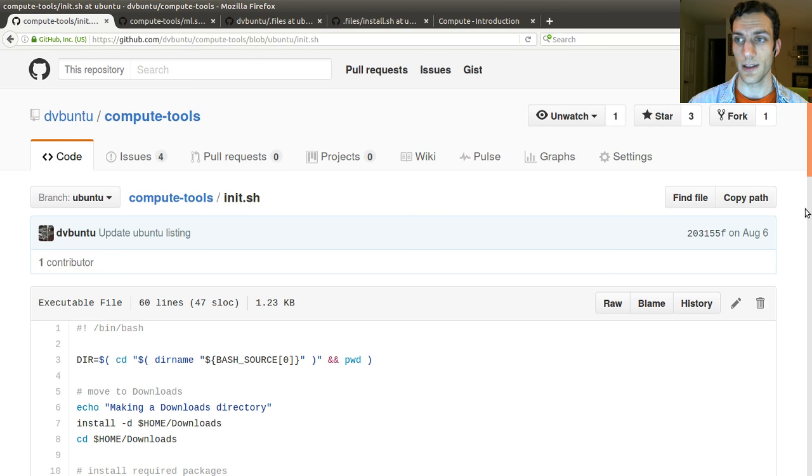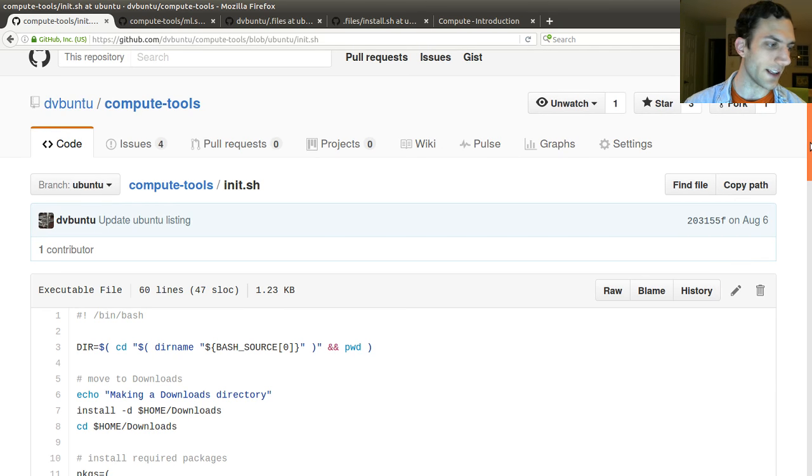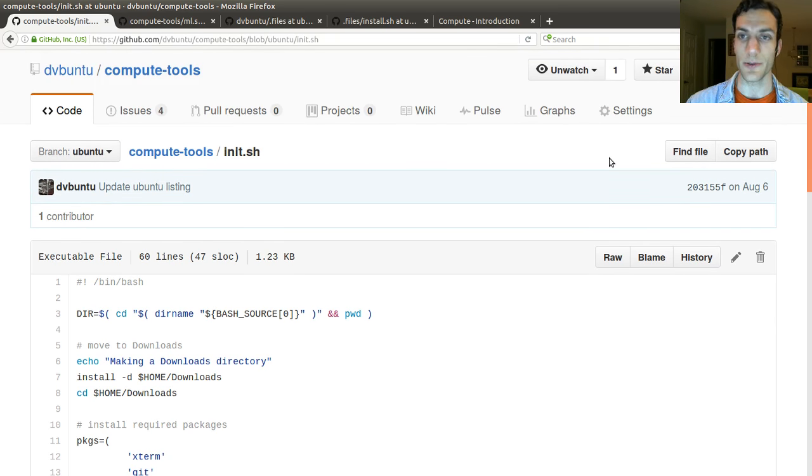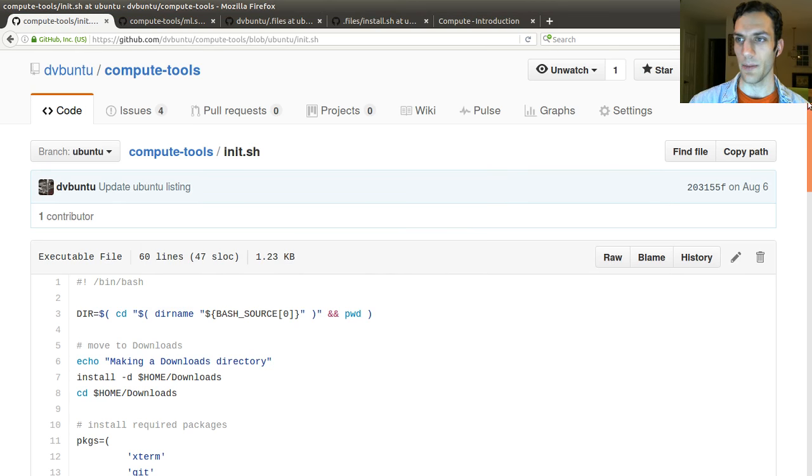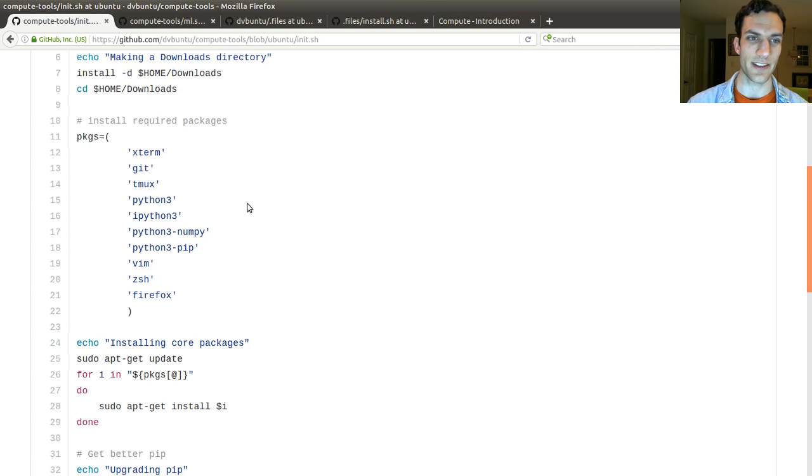And further, because I find myself reinstalling things on a tragically regular basis, I've got a GitHub repo set up to help me install all the things that I like for my environment, to include Tmux, Vim, IPython, but also a bunch of other things I like in my environment. So like I have to have Git to do my things. I gotta have NumPy. I have to have Z Shell, and I like to use Firefox. Chrome is fine too. Whatever you like.